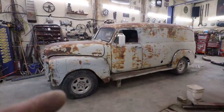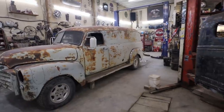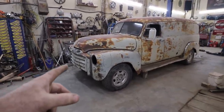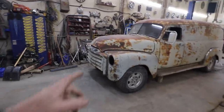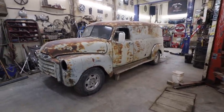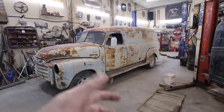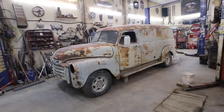I'm not sure where I'm at in the video, so I'm thinking we're going to leave this one at this point. I think our next steps is going to be mounting that front bumper, making some brackets for the running boards, and maybe dig around and see if I can find some headlight bits there just to make it look like a nice truck.